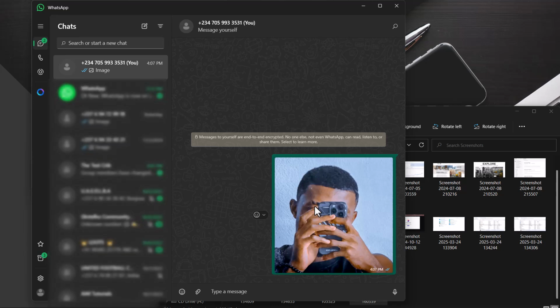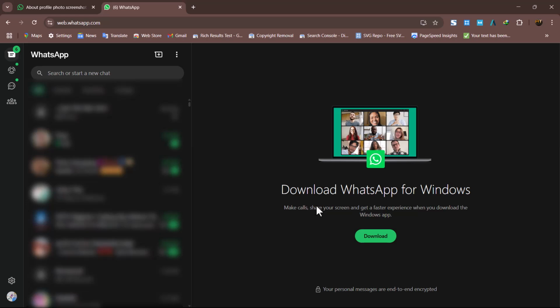Okay, so let's suppose you can't access WhatsApp on your PC, so you can't actually download the app, or you don't want to use the WhatsApp PC app. This method is even going to work for anyone on mobile. Okay, because you're accessing it via your web browser, so it doesn't matter whether you're on Android, iOS, or even on PC. This method should work well for you.